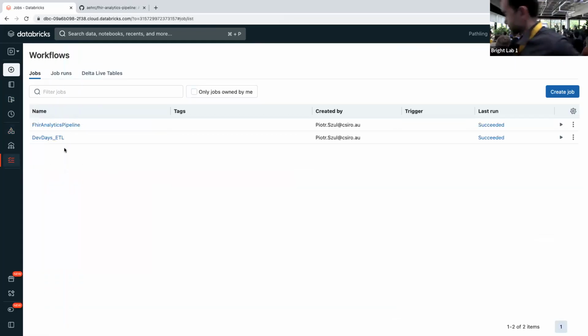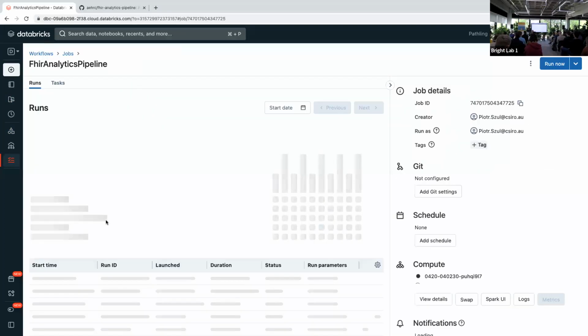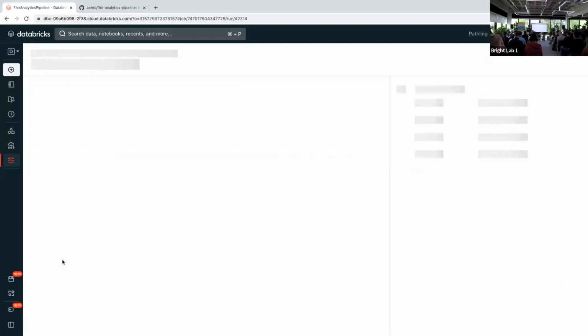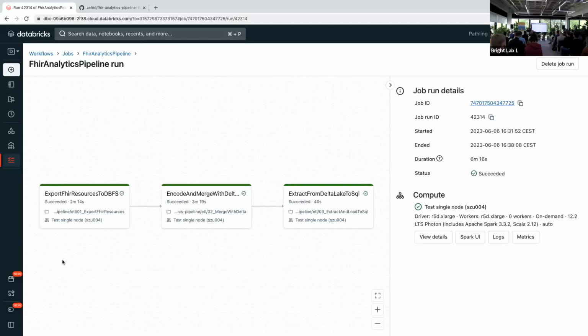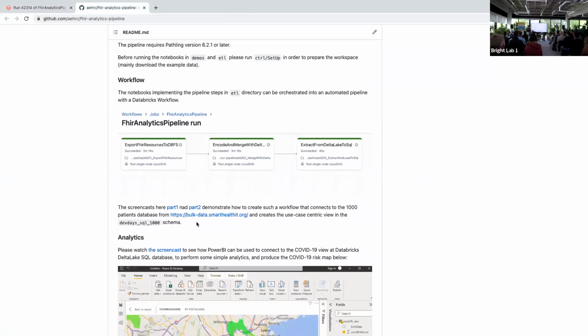So we can combine all these steps and create the actual automated pipeline that runs all these steps, and then we can run it whenever we want to, or schedule it, and it will get the data, transform it, and then put it back into the data lake. I'm not going to go into how to do this here, but in the repository there is a video that shows how to define this if somebody wants to do this in Databricks, because that's specific to Databricks.